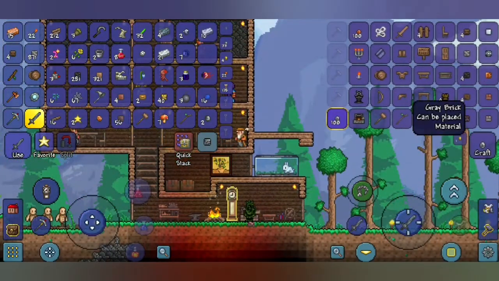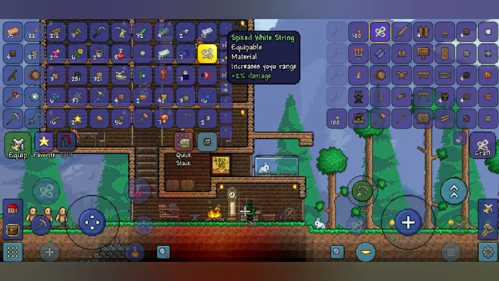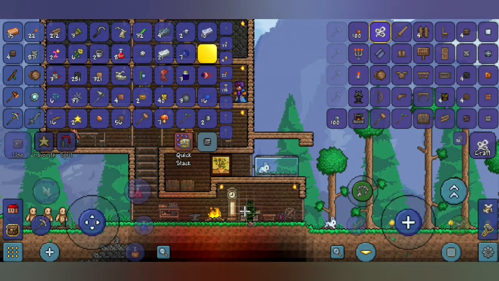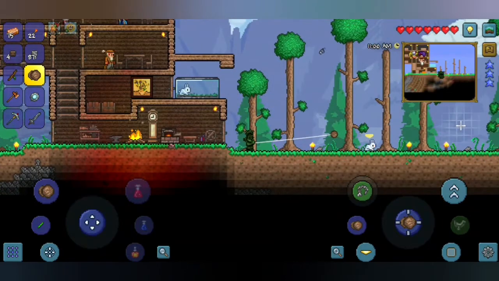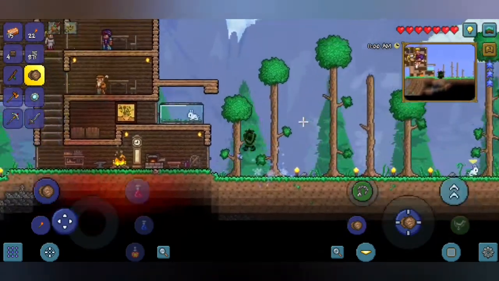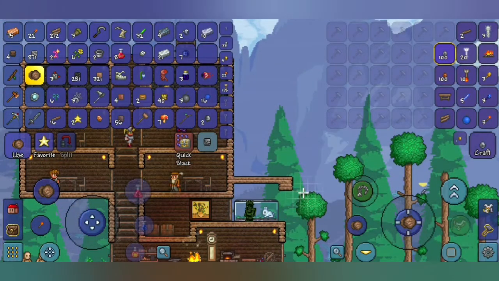So, let's get into this. So I can also get white string as a material. And it's also equipable. So with white string, if I'm not mistaken, it makes our yo-yo go further. Yeah, I think it does. So that's also good. I found another creature down there that I had no clue what it was. So I just decided not to go near it.